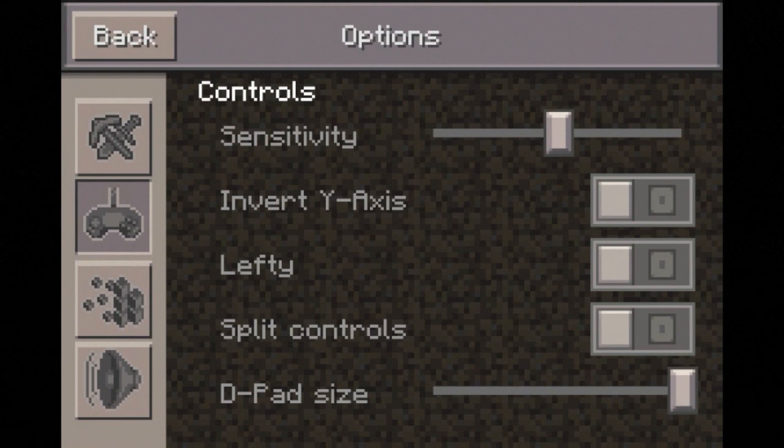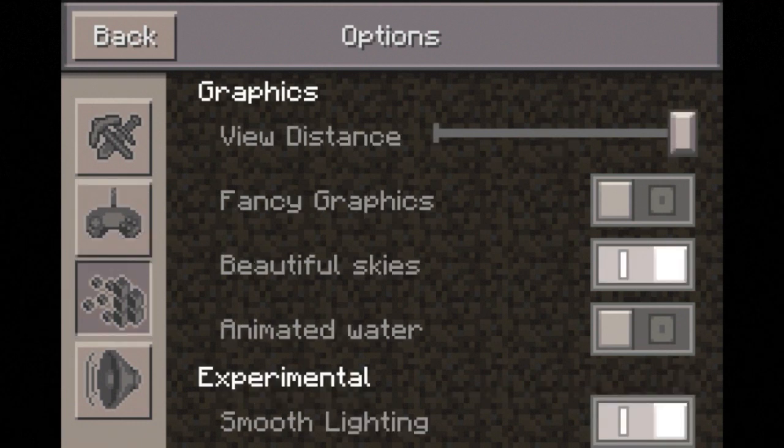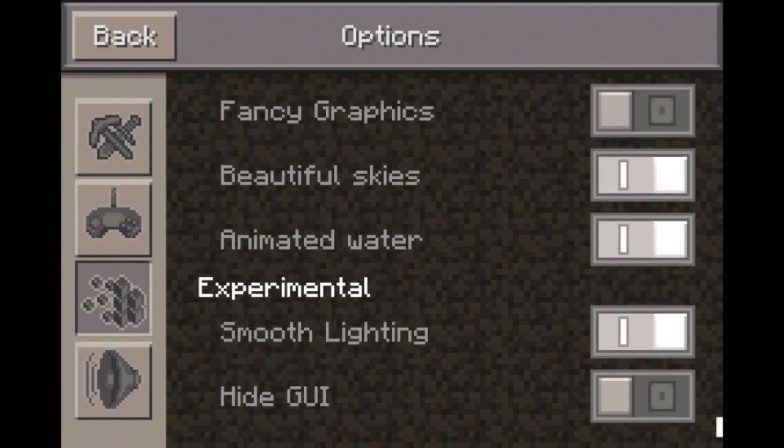Another really cool thing that I like is in the graphics settings. Not only can you adjust the view distance, but again, like the difficulty slider bar, there's only a max setting and a minimum setting. I guess you could say that they finally ended render distance changing. There's also the enabling of fancy graphics. Beautiful skies means you can have clouds without fancy graphics, and you can also have animated water. And water is something I'm going to be getting to later because they changed something with that too.